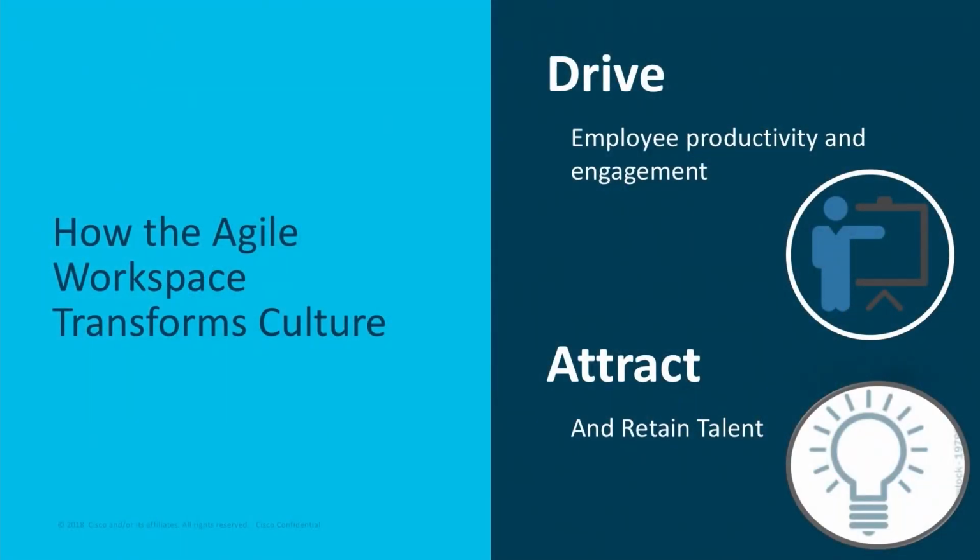It's not something new. Everyone around here in the park is looking to make changes, to make updates, and grow our park. So as part of that, we've taken a look at how we help influence the culture of our workers and how we can use Agile to help transform the workspace. Along with that, a lot of the things you've heard, speed, risk, all of those things, we want to use it to help drive employee productivity and also their engagement.